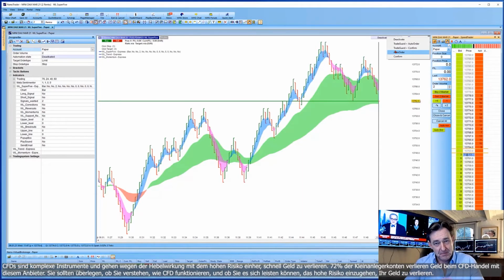Now, before I go to the strategies, I just want you to know that you can use this tool in different ways. First, the most obvious way would be to use it as an alert tool.